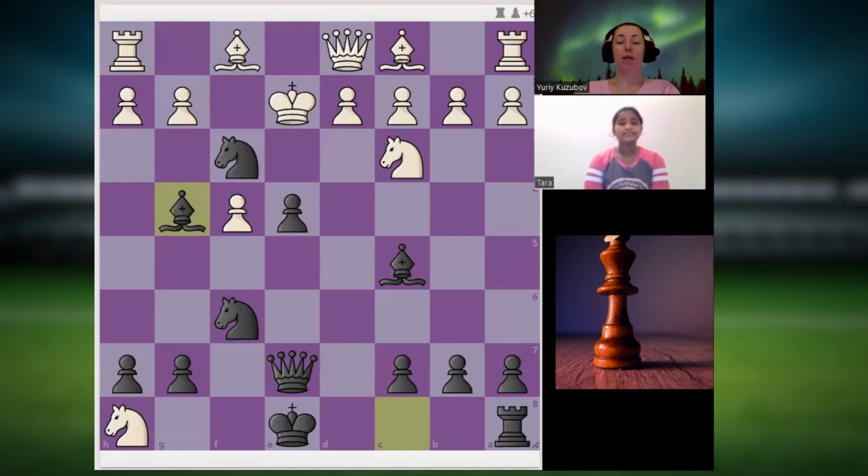So interesting game, just 10 moves and the game is over because there is nothing white can do to save the position of the king or to save the material. So yeah, very nice game.